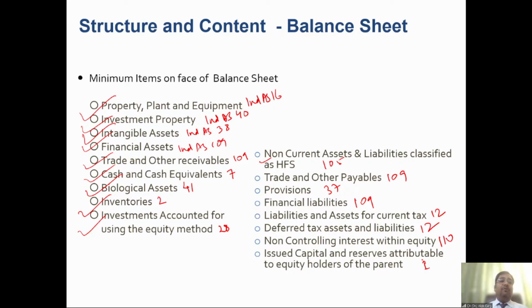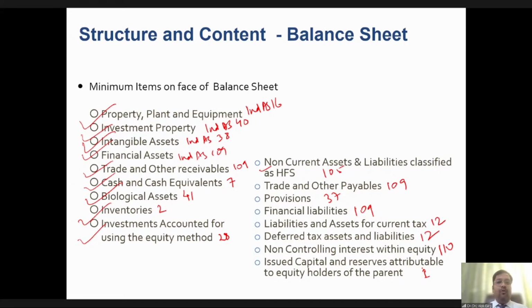So friends, Ind AS 1 para 54 also gives you that you have to present these line items on the face of the balance sheet. So you have to refer Division 2 of Schedule 3 and you have to refer Ind AS 1 for the preparation of the balance sheet. Students, I hope things are clear so far. Any challenge, any doubt, please let me know. I hope everything is clear so far.